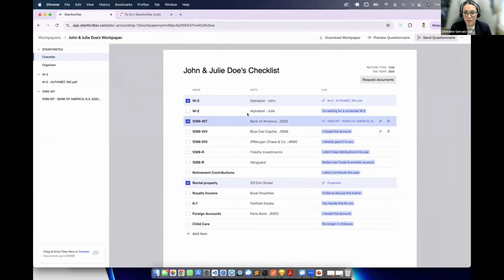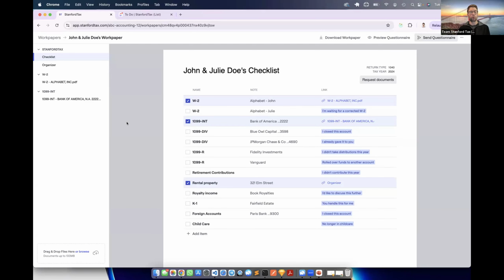The client's already submitted it, but now I can read through this checklist and make a decision about whether or not our team is going to start working on this, because I can clearly see that we're waiting for more information and what that more information is. So now I really am empowered to decide, do we want to pick this up and start this, or do we want to wait until we have everything?